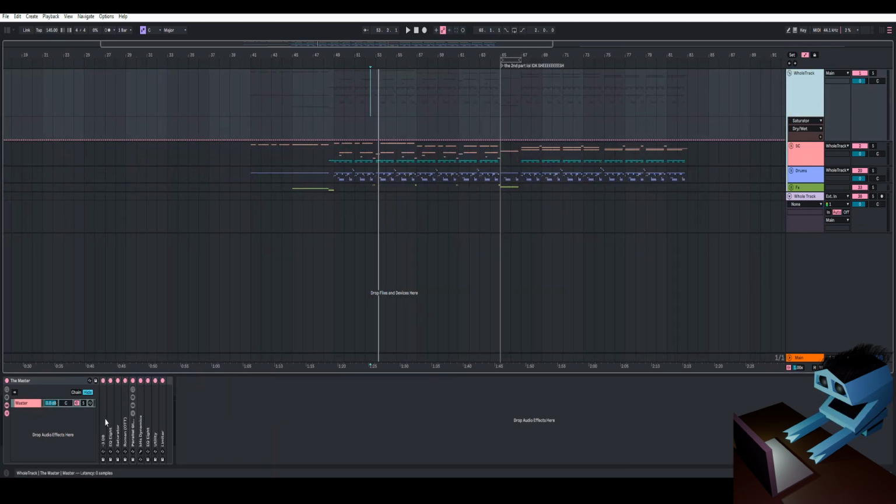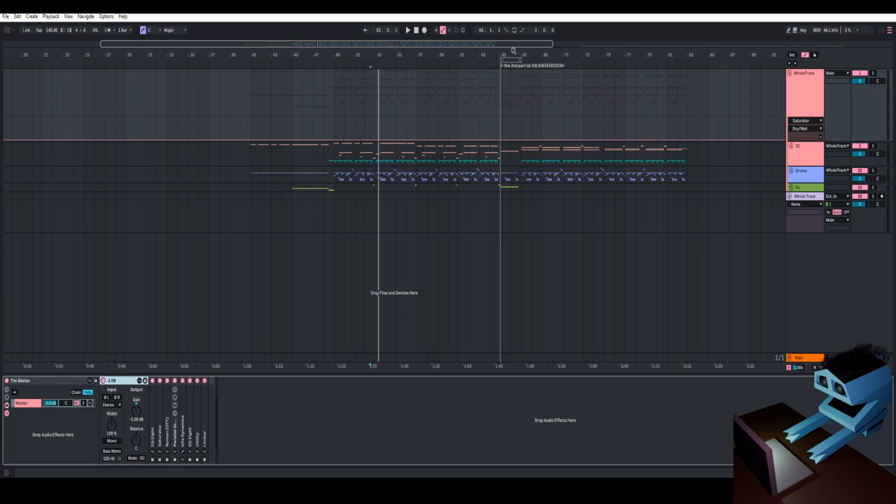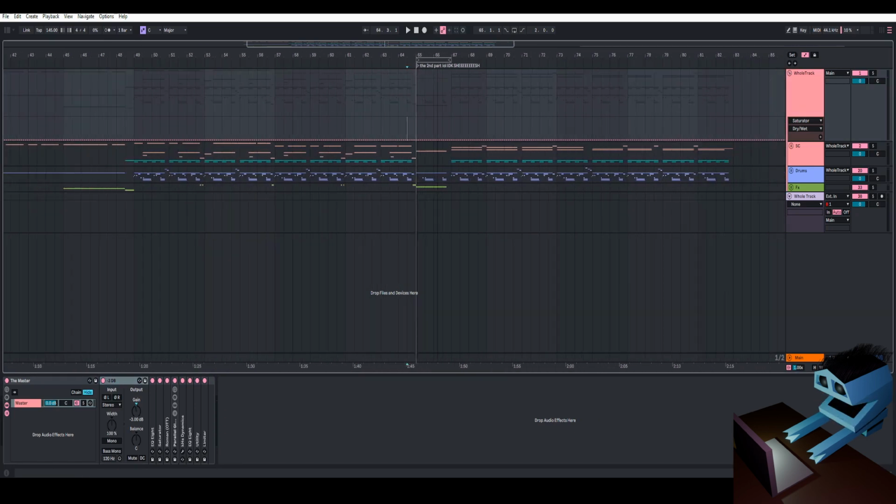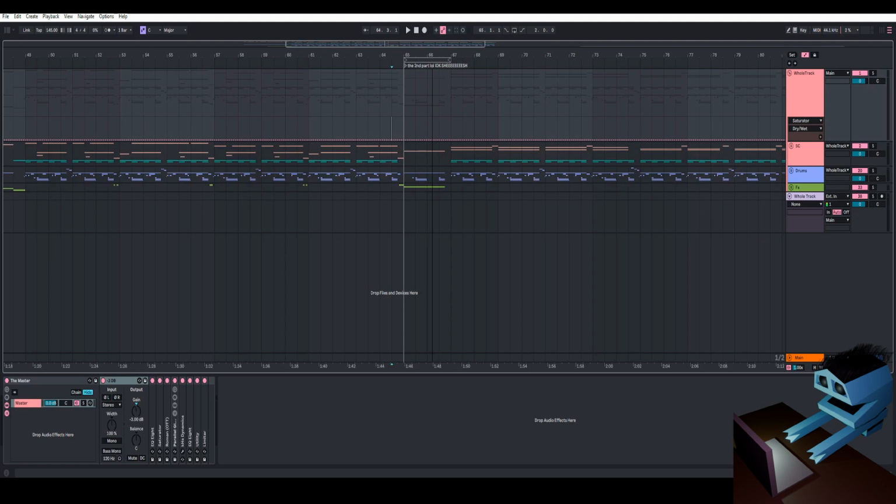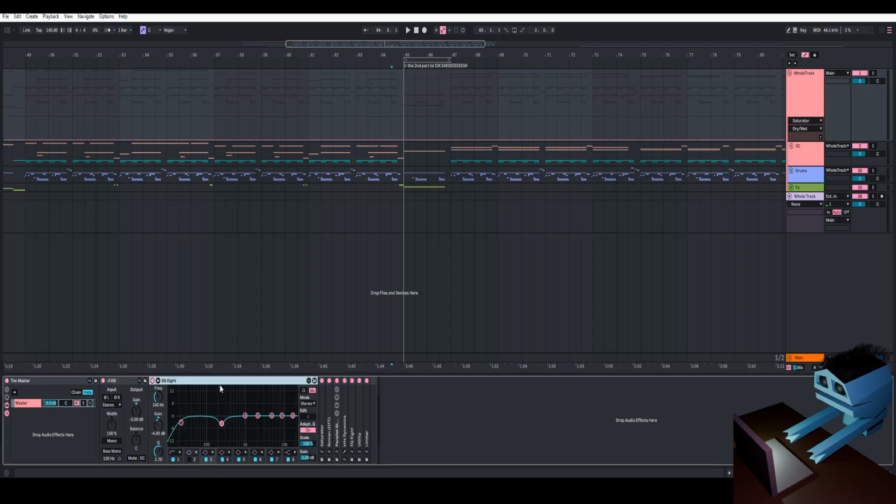Usually when I mix a song, I'll turn it down a whole lot because dubstep or any kind of electronic music is already pretty loud. And then I'll just start mixing it that way. So the first thing that I did was add a utility and turn down the whole track by -3 decibels. Then I EQ'd it, took out some of the muddiness around 250 hertz, and did a high pass cut at 20 hertz because you can't really hear anything below 20 hertz.